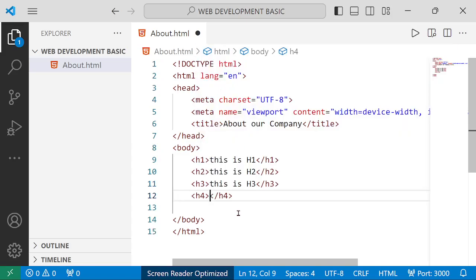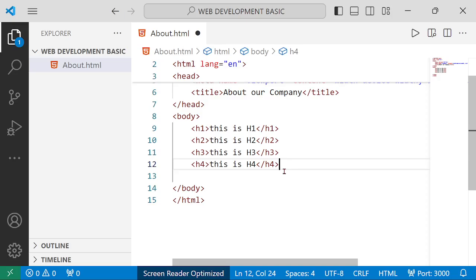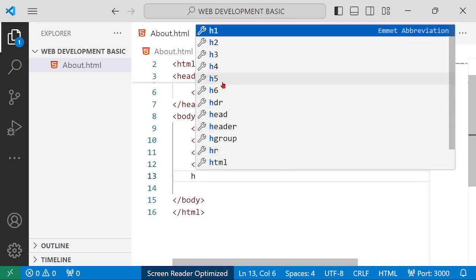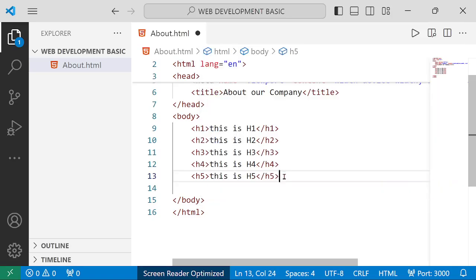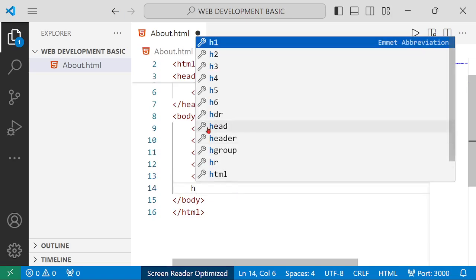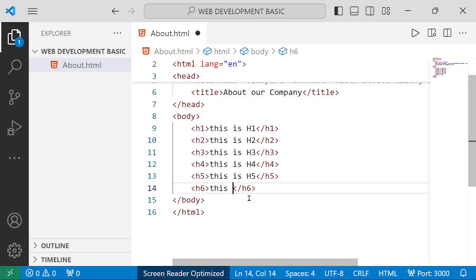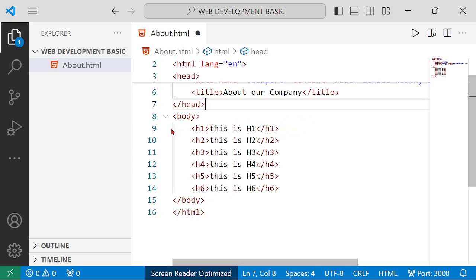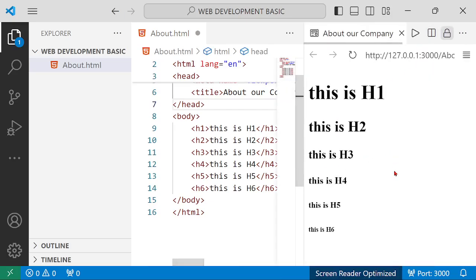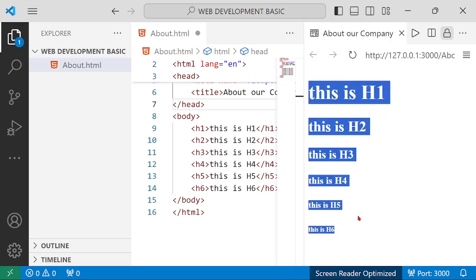H, H4. H, H5. And finally H6. Okay, right now let's see inside the body how all six types of headings look. Show preview, and this is how it looks, from header 1 to header 6.